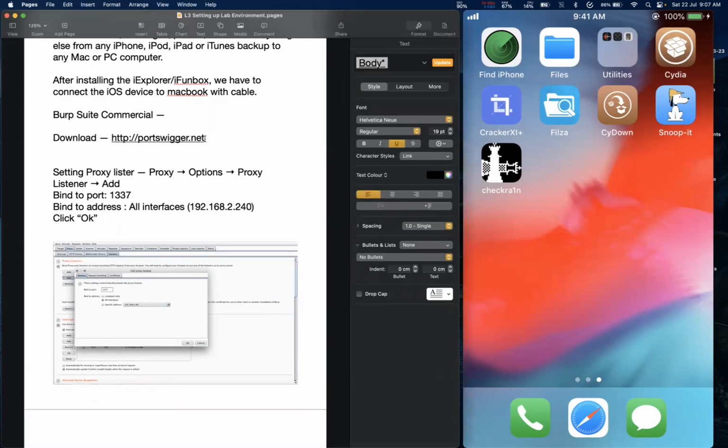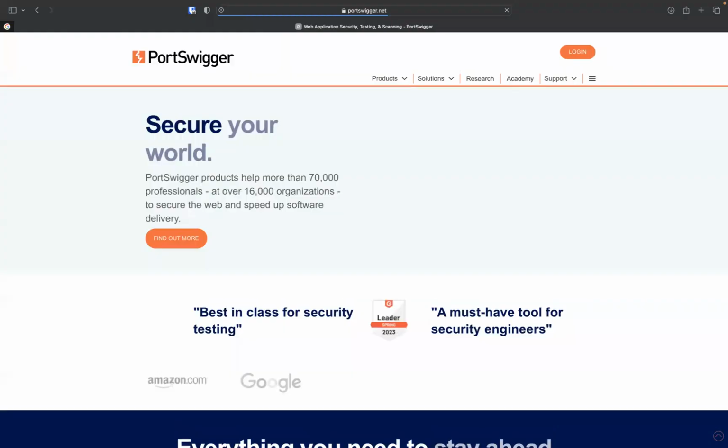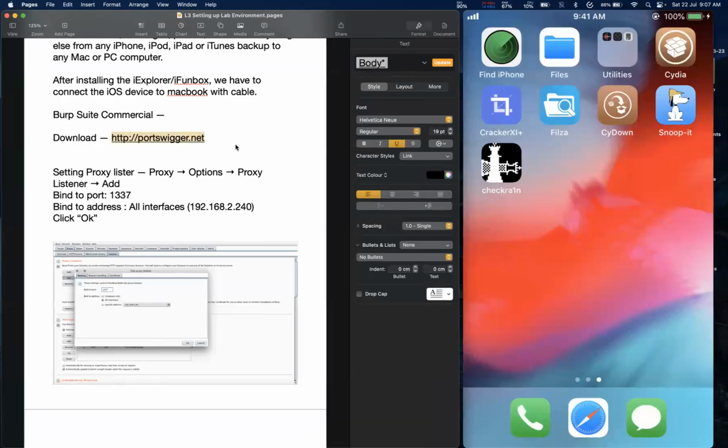Next one is Burp Suite. Now here we will not be requiring Burp Suite Professional, we can just use the normal version of Burp Suite, right, the community version, and it is perfectly fine for us. Now definitely as you are a penetration tester from previously itself and you have already done other application testing, you'll be aware of Burp Suite and you might already have the same application within your device.